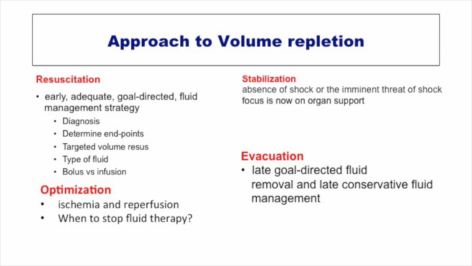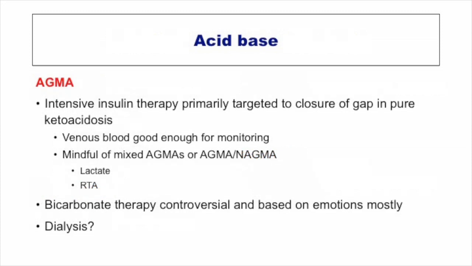Move on. The anion gap acidosis is the sole reason to use insulin for DKA. Your target is to resolve the gap. It's not to close out the hyperglycemia. But remember, the acidosis in DKA may not necessarily be purely from ketosis. Because of the stress the patient is going through, their lactate may spiral. Because of the underlying reason they went into DKA, they might have other underlying metabolic issues. They might have intoxication, cocaine abuse and so on.